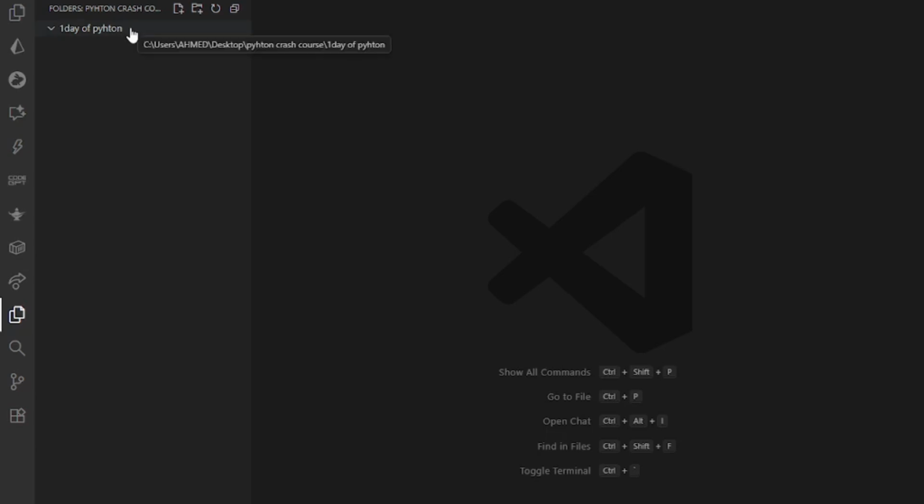So I want to create a Python file, so I click this button and type hello. You can give it any name, but in Python we use the .py extension. Make sure it ends with .py. Like I am giving this name hello, so at the end we type .py, and choose Save As. Let's name our file hello.py.